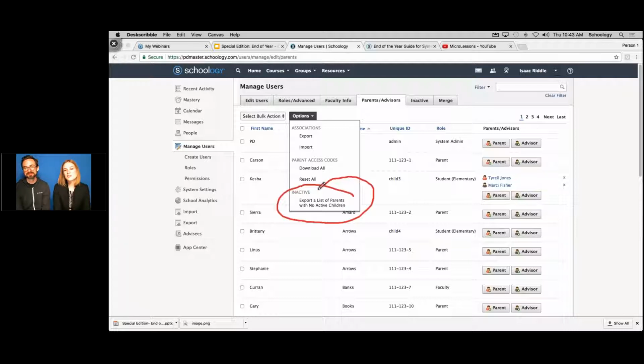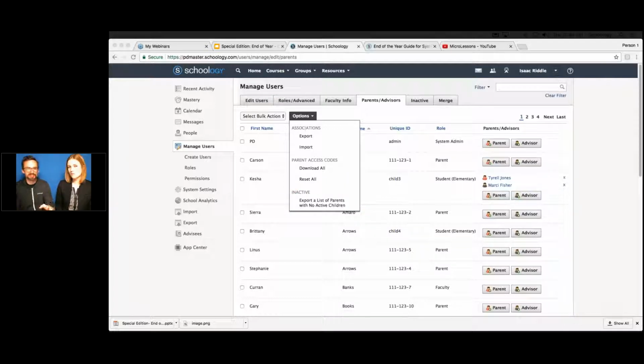So yeah, you'd be able to export a list of parents with no active students here. So that gives me the list, and then I do the same thing we just did, and just re-import the file. Exactly right. And let's say you have parents with multiple students. Parents wouldn't show up in this list if they had multiple students if they're still active. Okay. So sounds like our bases are covered. Yeah. I was about to throw you a trick question, but actually, you solved all your problems.